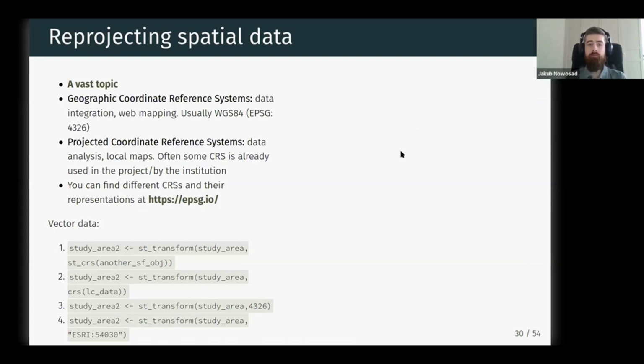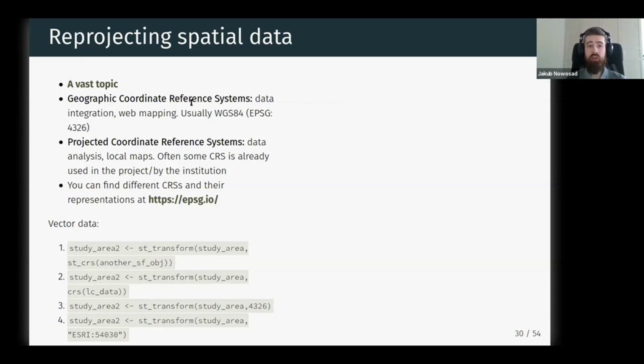So often when we work on projects, you have data sets, and those data sets could have different projections. So let's say that we have two data sets and they have different projections. So we need to move all of our data sets to one projection. And I already mentioned those two approaches with coordinates. So we have geographic coordinates, and because of that, we also have geographic coordinate reference systems. And we have projected coordinates, and related to them, projected coordinate reference systems.